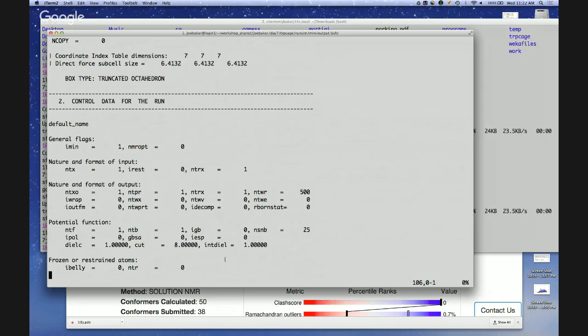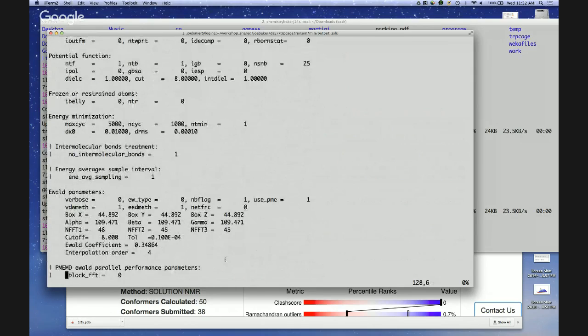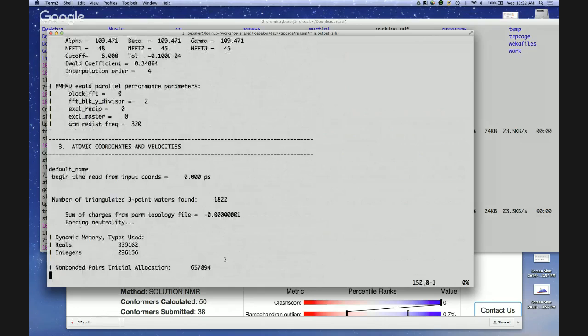So one thing you'll find about Amber as you're going through the manual is that you set flags, but there are also a lot of default values that are set in Amber as well. And so this will list not only the things that you've set by hand, but the default switches that Amber uses behind the scenes for the simulation.